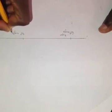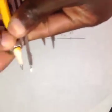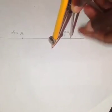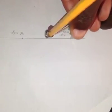I'm inserting my pencil into the compass. The pencil must be slightly shorter than the compass needle. This is how we put the pencil in the compass. For constructing a 60 degree, the first thing is to place the needle at the point where the 60 degree will be constructed.